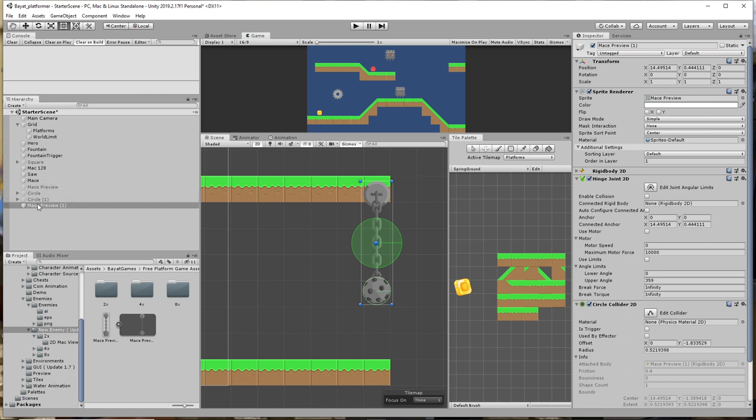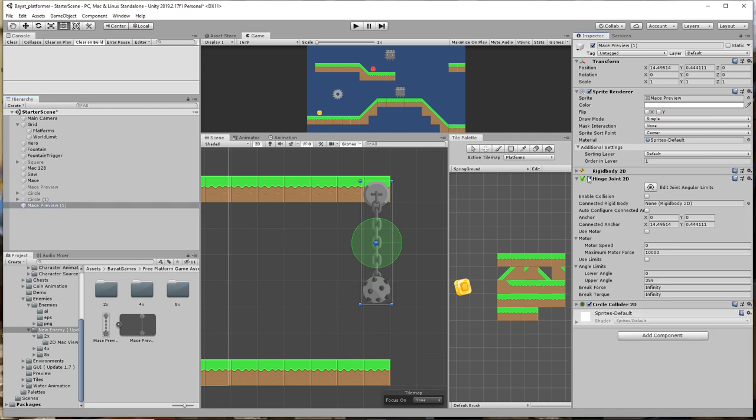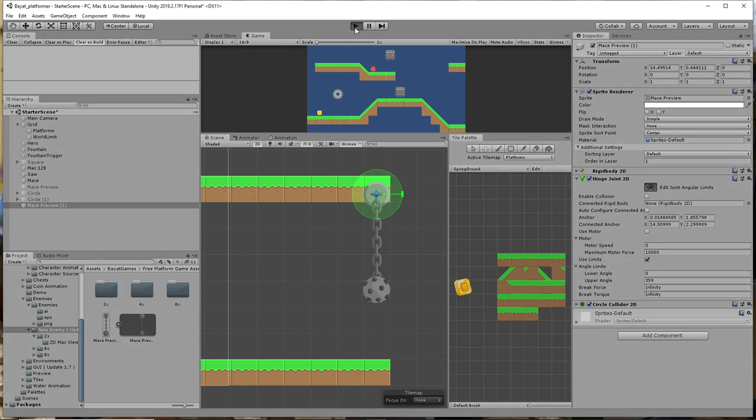So we'll select Mace Preview, and we'll go over here, and we'll say, okay, hinge joint. Let's change some parameters. First off, edit joint angular limits. So we'll click on that, and we also want to say use limits. All right, so the first thing we want to do is move this pivot point up here. So we want the anchor and the connected anchor, in this case, to be at this position up here. That's the pivot point we want to rotate around. Now, if we don't change this, it's going to be allowed to rotate 360 degrees around that.